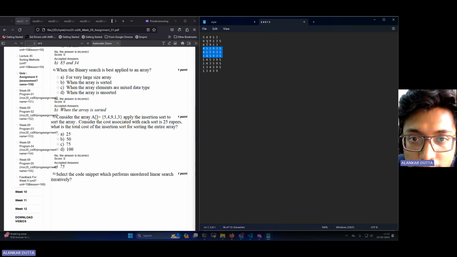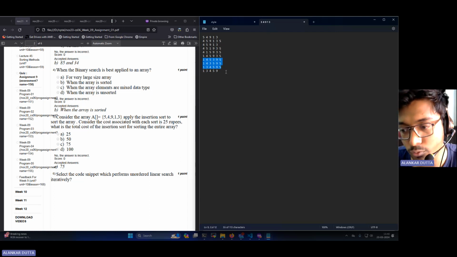thing which was this 4 and 5. So this was swapped for the first time, and then we didn't swap anything, and then we swapped this 1 and 5. I think this is the one which we have swapped. So sorry, 1 and 9. So this is where we have done the most swapping, and after all these 3 swappings, you see that the value 1 has got to its correct position, and then the next 3 swappings correspond to the next one where things have been moved to the next position.